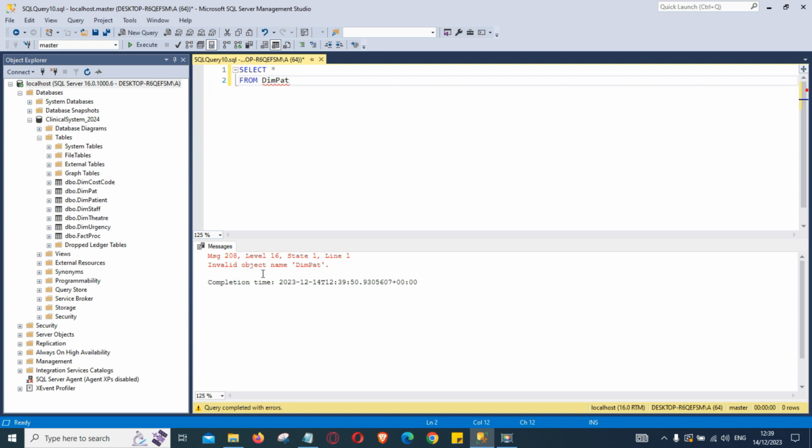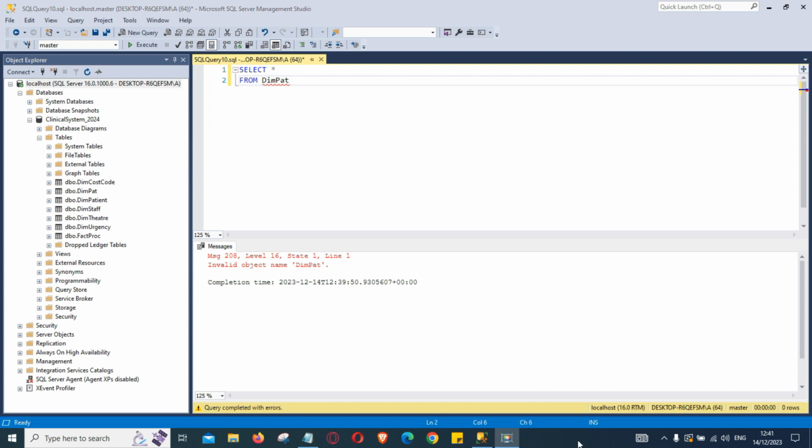It says invalid object name dimpat. It is saying invalid object name because it could not recognize what dimpat means. The reason for that is dimpat is a table, but a table always comes with a schema. We did not put the schema in front of the table, so that's why it is displaying this error.